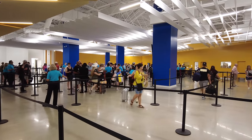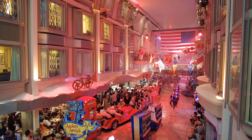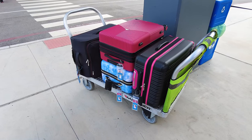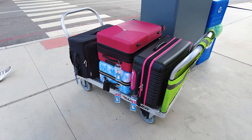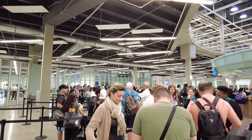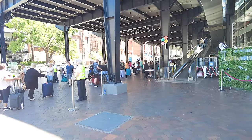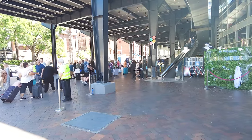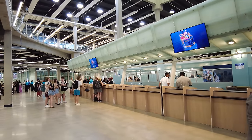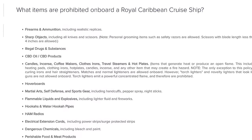Appliances constitute a fire hazard, and fire is the number one threat on any cruise ship — it's very dangerous in a contained environment. So don't bring an iron, don't bring a rice cooker (though evidently a lot of people try), don't bring an electric blanket, and don't bring handcuffs — it's fine back at home, but handcuffs can be used for things beyond what's happening in your bedroom. Check the Royal Caribbean list of prohibited items before your cruise to make sure you're not bringing anything that could be confiscated and possibly awkward later on.